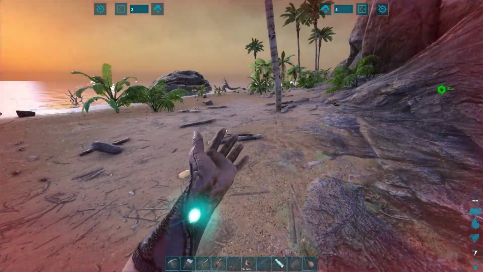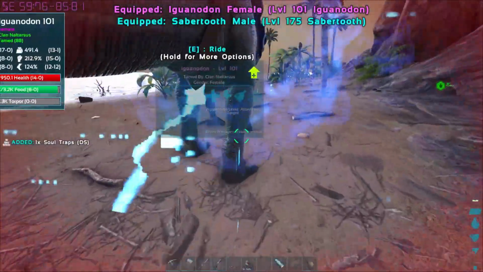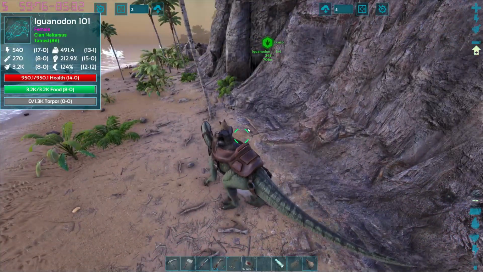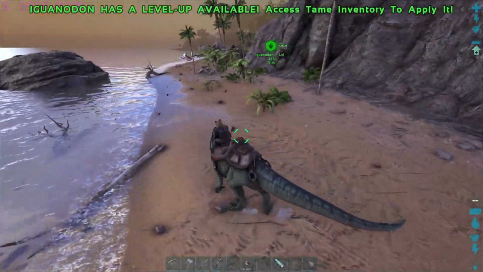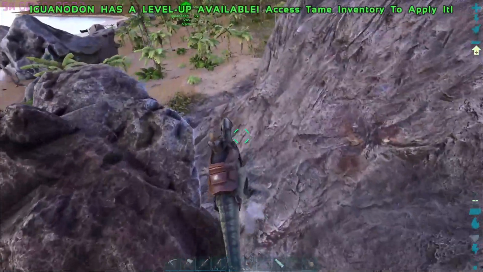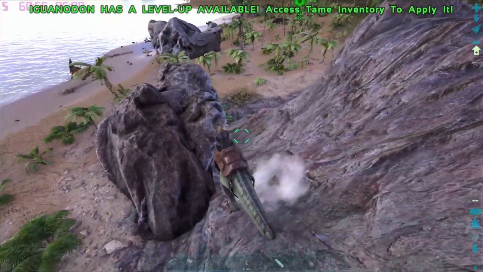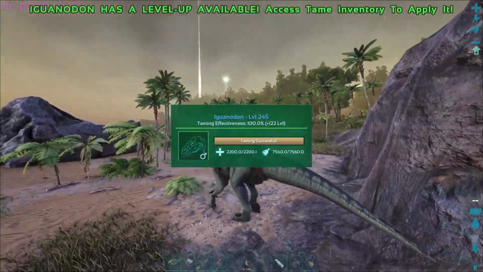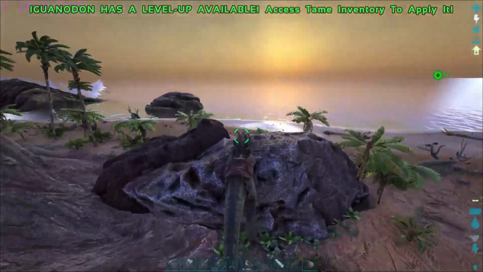Oh boy. Alright, let's get this iguanodon out. We need a little more mobility. Canoe. I want to go back for it. See if we can drag him somewhere. Oh, there you are. Go eat something that's not me. Eat this compy.